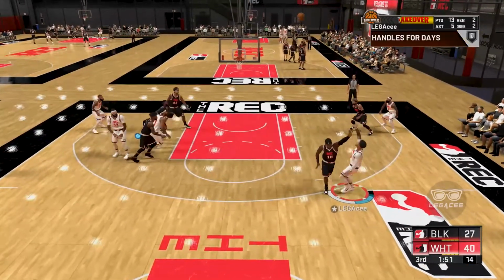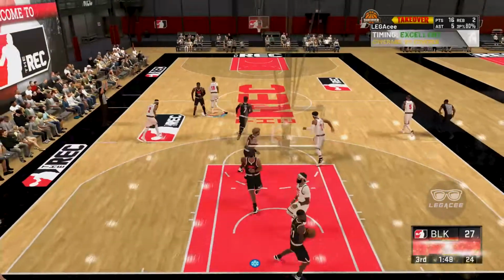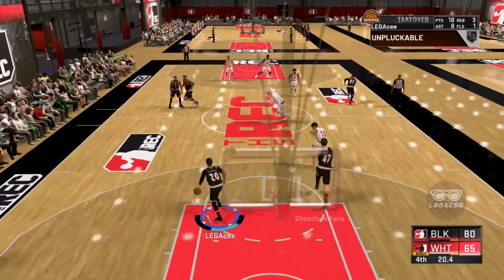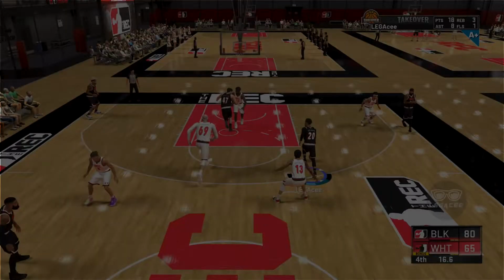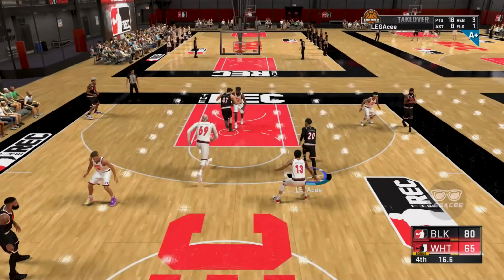Change of speed is important in real life. It also applies to 2K. Here I'm running a little bit of point guard. I'm coming down in transition. I have a couple of choices to make here. I can hit my teammate in the corner, or I can take it to the basket.